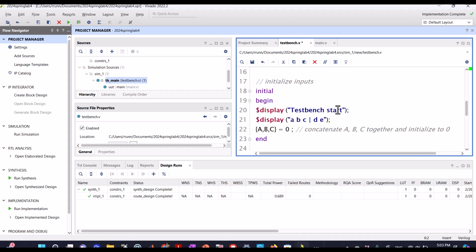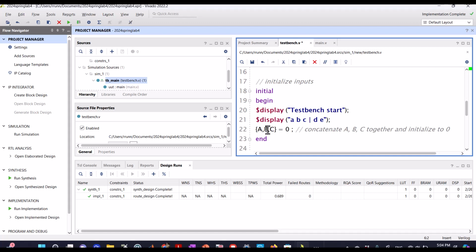So it's going to display test bench start, and it'll display ABC, and this is just plain text. These are not variable names, this is just text it's going to put out here. Then, because you don't have the switches to switch, you have to say you're giving it different values of A, B, and C to try out and see what happens.